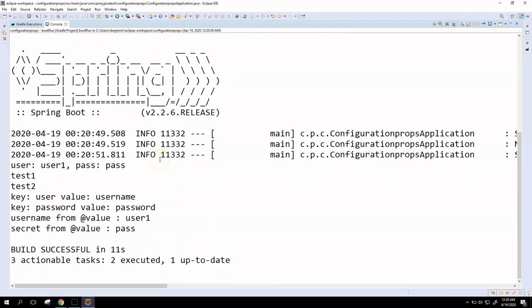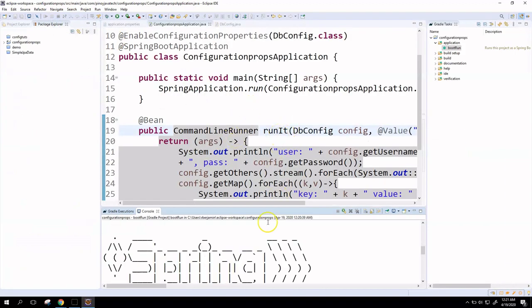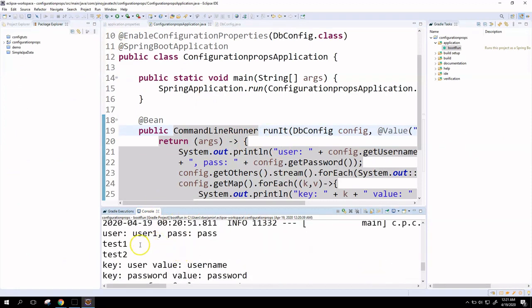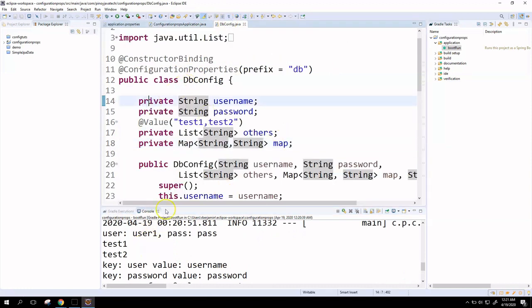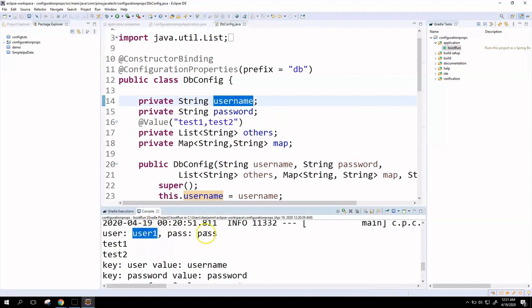Alright, so we were able to execute and run our Spring application and it actually finished successfully. Now let's inspect if it actually binds the correct properties to our dbconfig class. For example, I want to check if the username is correct, user1, and the password is pass.